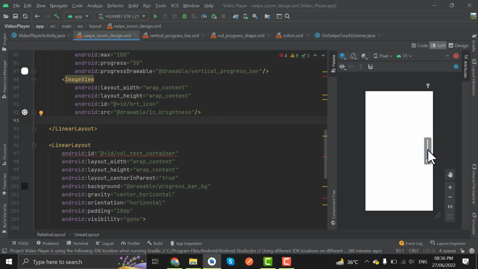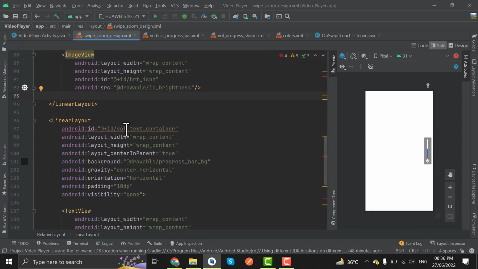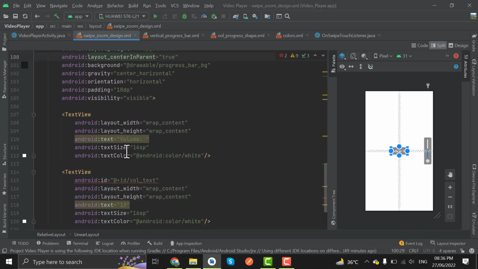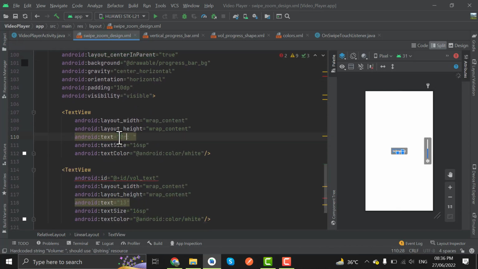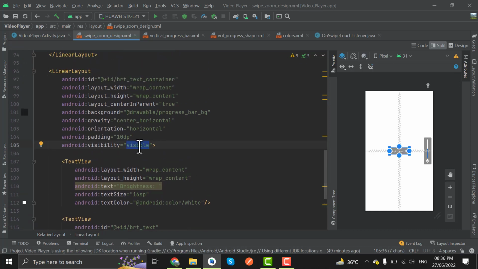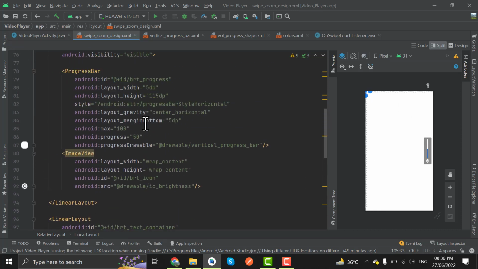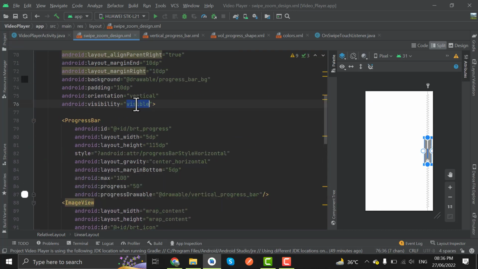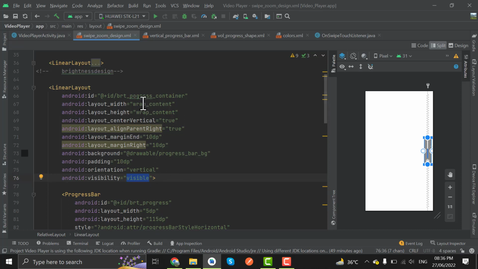You can see the brightness icon, and also change the text to BRT text container. Text here, BRT text, and the rest will be same. So let's visibility will be gone here, and also the visibility for brightness progress.